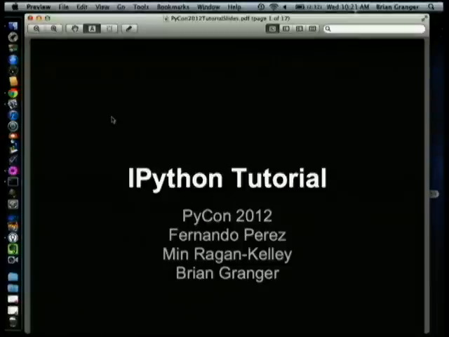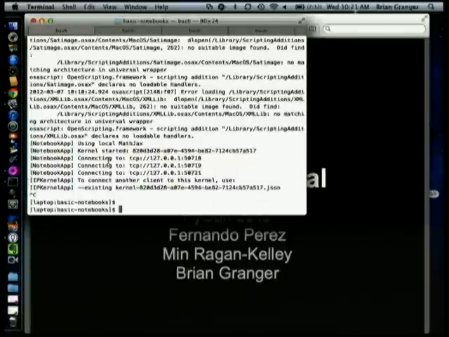Tell you about the IPython notebook. And we want to do a spot installation check again. So if you came late or you're having trouble running the IPython notebook, I'll show you how to get that started. How's the font size on my terminal in back here? Bigger?